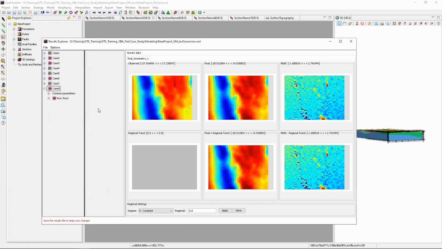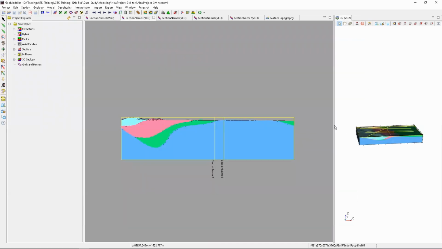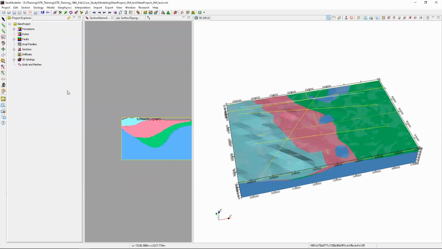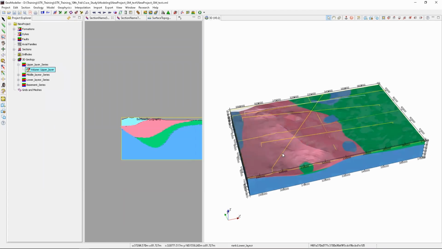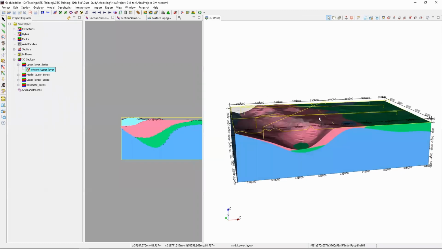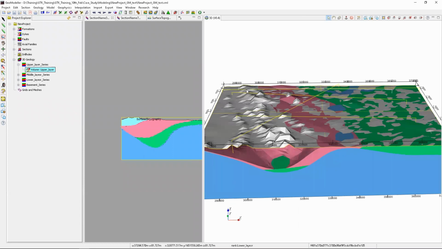And this is one of the very nice simple model examples which we have done using a real data set. If you see, there's an elevated mountain over here.